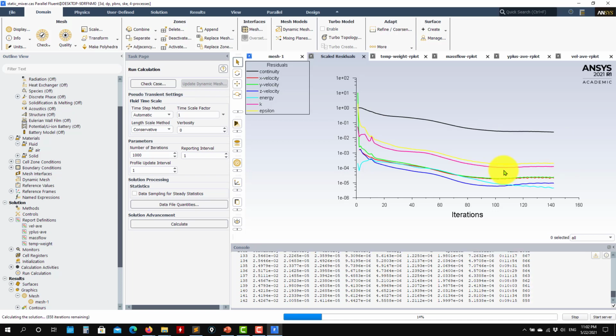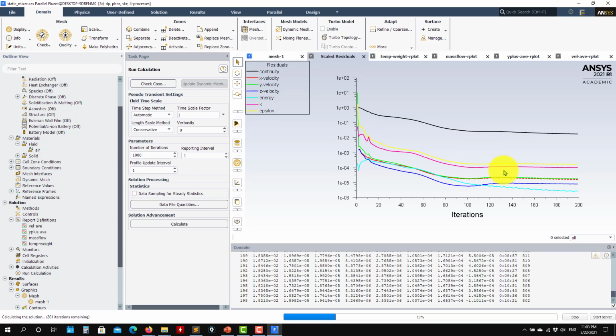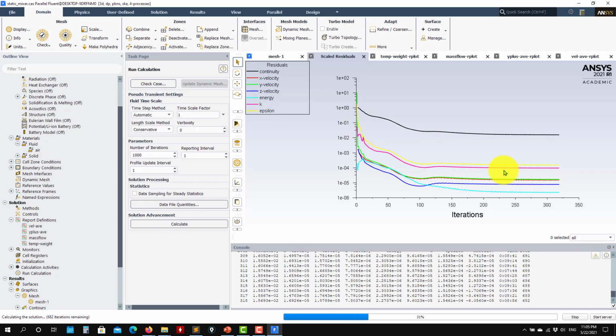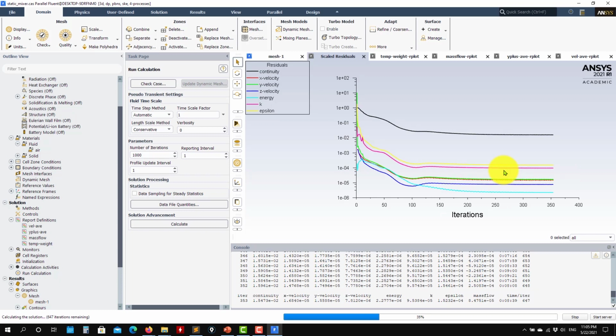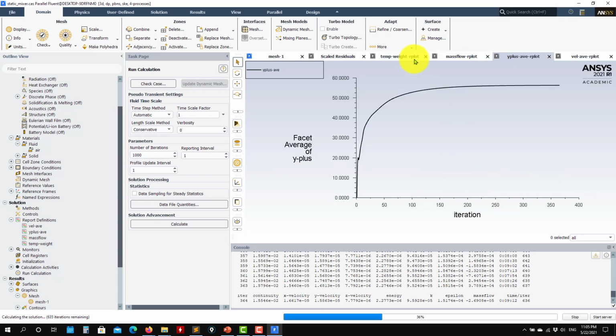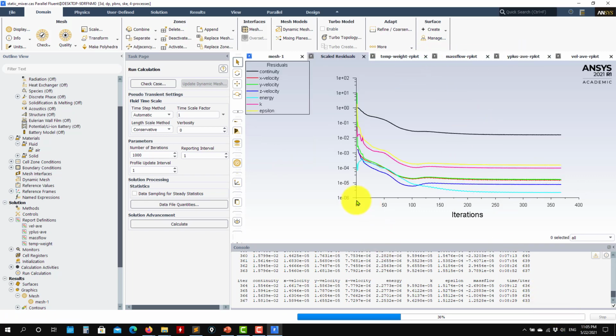Also, we depend on the turbulence model. I don't recall this one, so I will let it run a little bit more and let's see what happens. After about 300 iterations, the residuals are stalled, but this is not a problem. Remember, here is what you need to check. These quantities, this monitor seems to be stable. So let me stop it here.